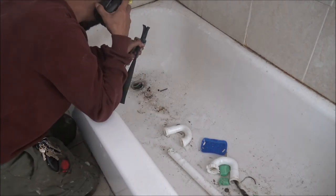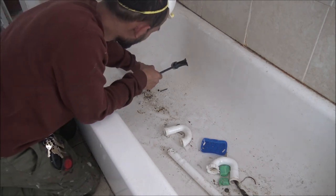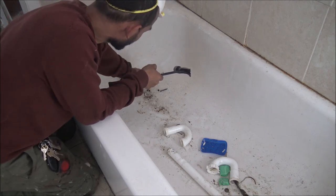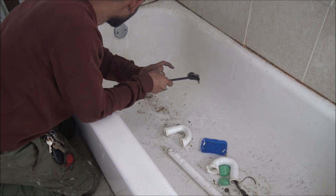I had to get some earmuffs. Wow, it's starting to not come out. It's coming out, but slowly, so I'm just going to break it.